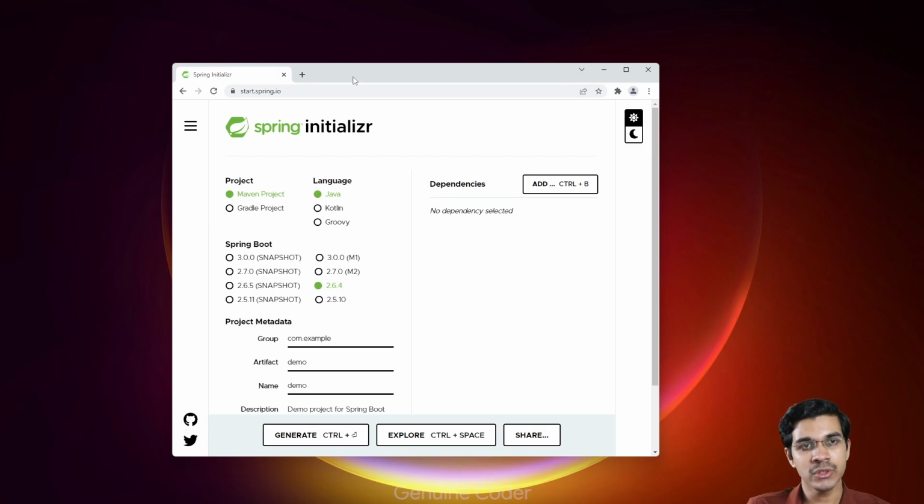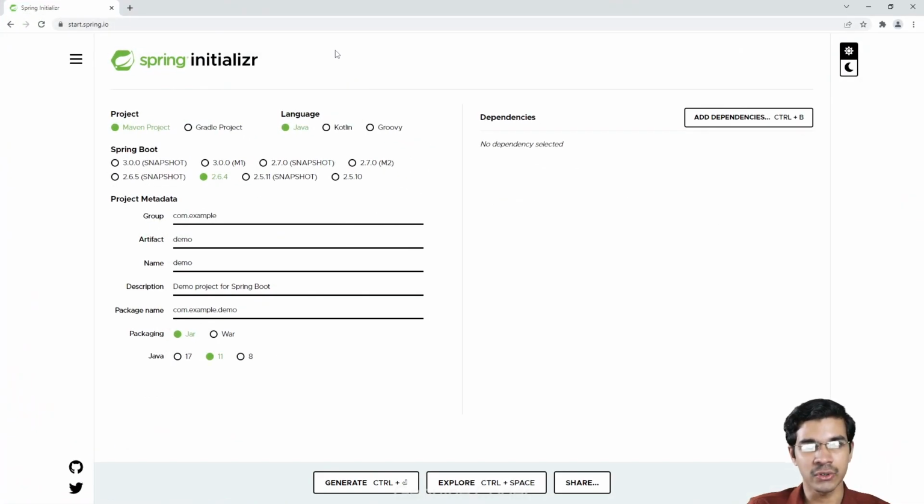So when we go into the start.spring.io page, you can see that there are a couple of options we can use. So the first option is to choose the project type. So we can create a Maven project, or we can use a Gradle project. So we will be using Gradle project for this tutorial. And regarding the language, of course, we'll be using Java. If you want to use another language like Kotlin or Groovy, there is an option for that. Also, if your preferred build system is Maven, of course, you can go with the Maven project.